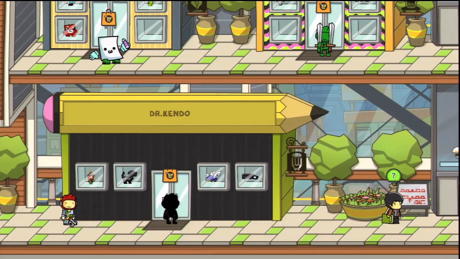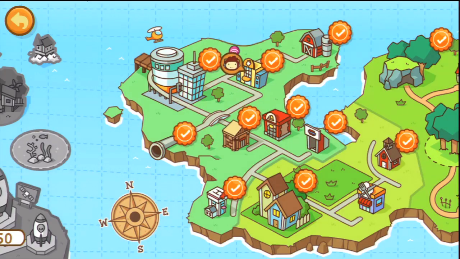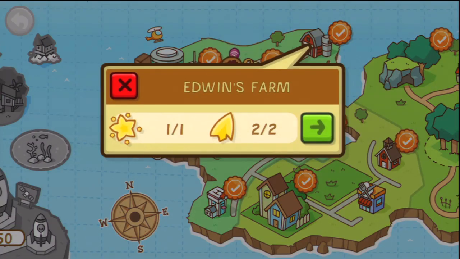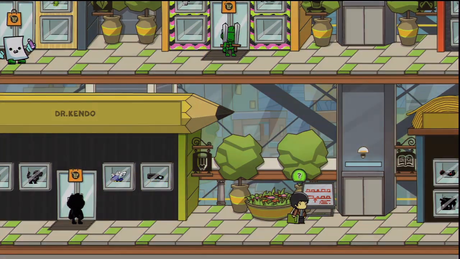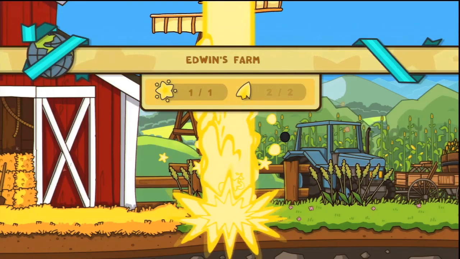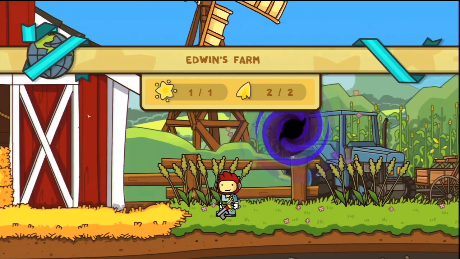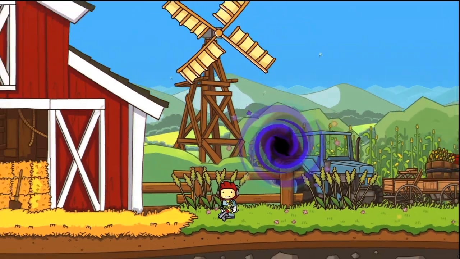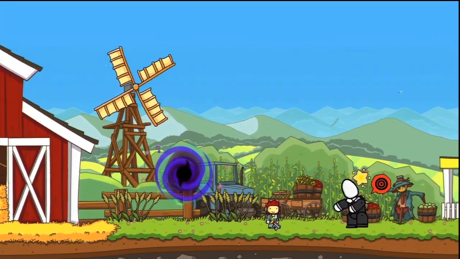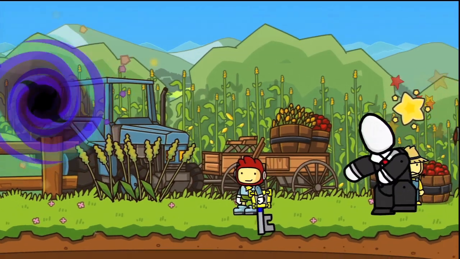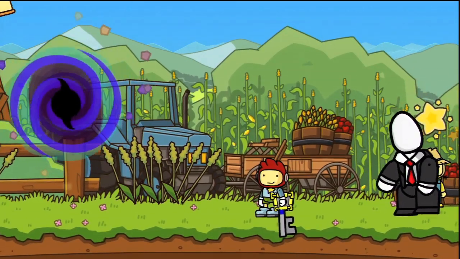So that's pretty sweet. So we've been playing on Edwin's Farm, which is the first level, actually, of Scribblenauts. It's the first level that you start out on, and I like this one specifically if you want to do things with a wide array of action. It's not cluttered up at all. It looks really good. It's a very wide open area. Not a lot is going on to distract you. And so we've got Slender Man, of course, still controlling this black hole.